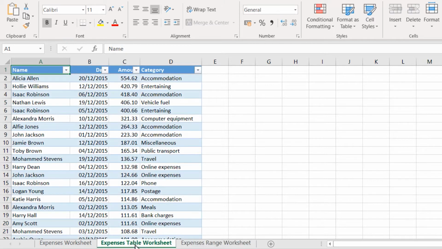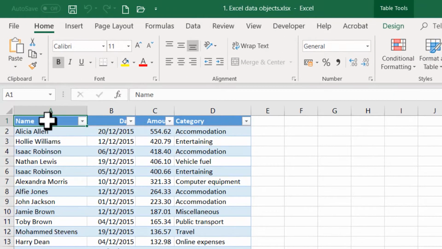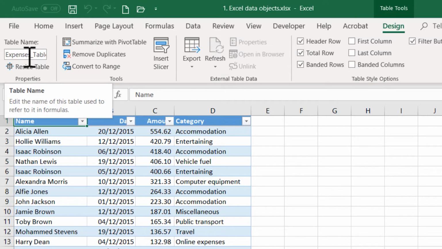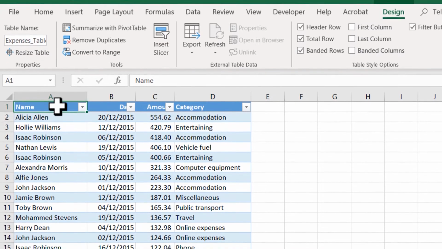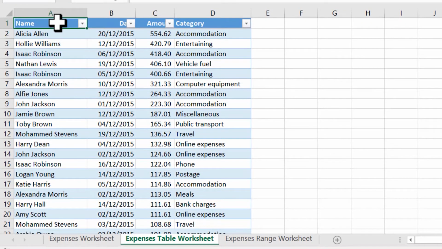In the Expenses Table worksheet, we've formatted the data as a table. Apart from the formatting, the sign that this is the case is that when we look at the ribbon, we have a contextual tab called Table Tools Design. And when we click on this, on the left-hand side, you'll see that we have a table named Expenses Table. So this is a separate object to the worksheet data. And what's slightly confusing is that Power BI will recognize both the table and the worksheet. So although it's the same data, it will present it to us in two ways: as data within a worksheet and as data within a table.